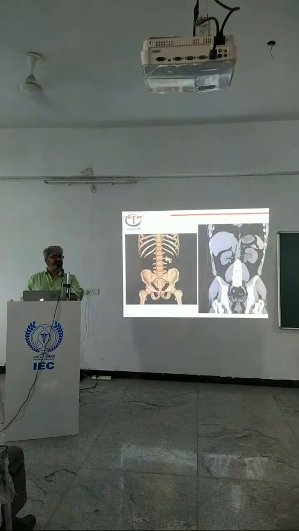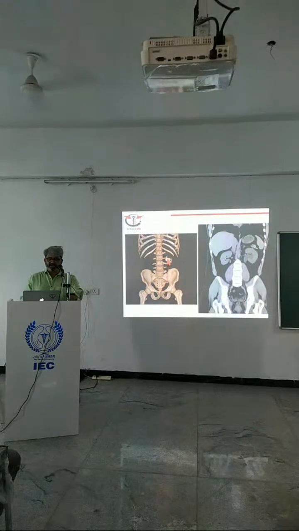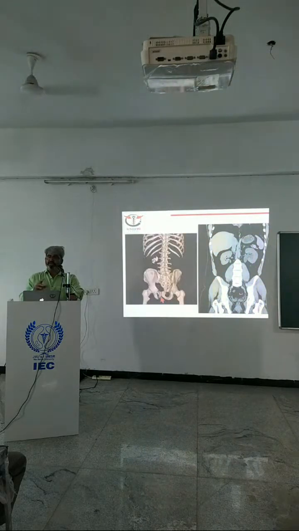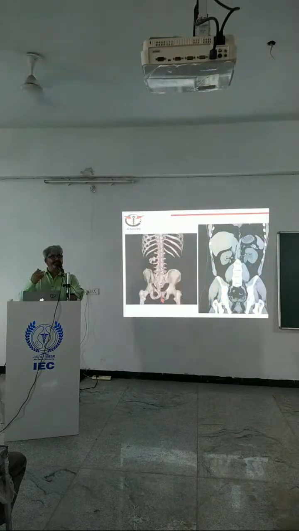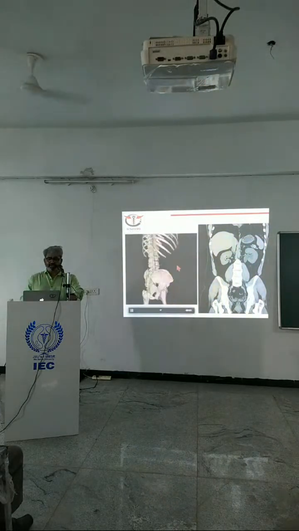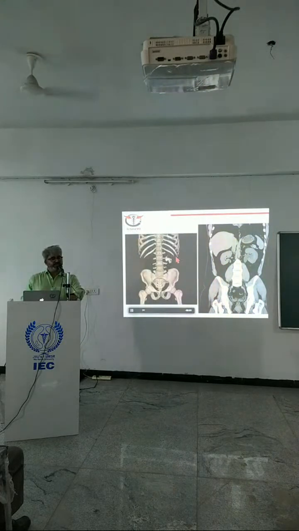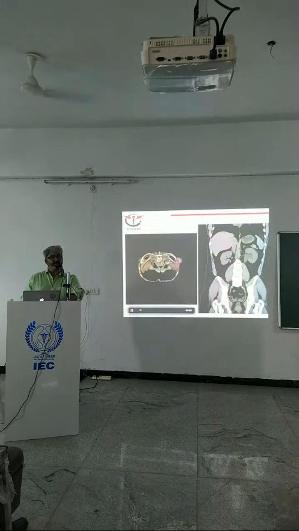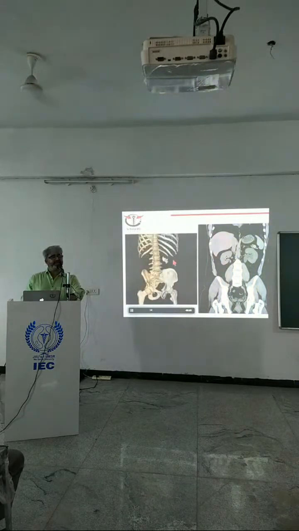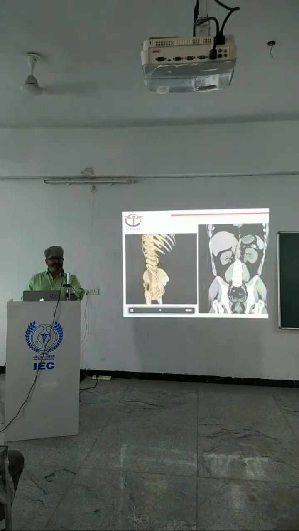Now this is how the CT-KUB is. Here you can see there is a classical staghorn calculus. Not only that, you can get an idea of what is the inferior edge of that calculus in relation to the transverse process of L2 on the left side. You can also rotate the image and see what is happening in and around posteriorly. I think we know that usually in PCNL the nephroscope is passed between the 11th and 12th ribs, because of which we should know the distance between the calculus and the 11th and 12th ribs, which can be nicely seen in this.